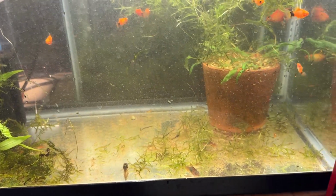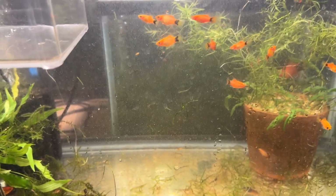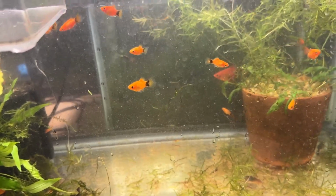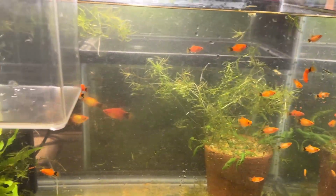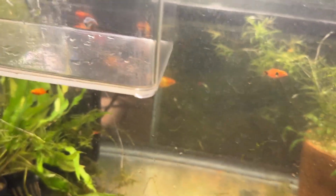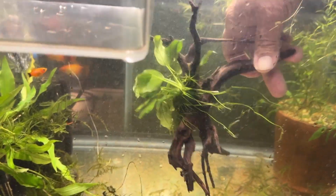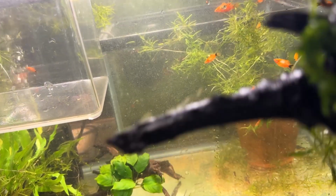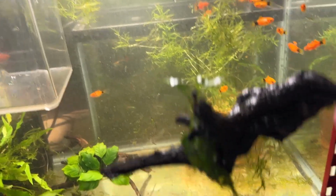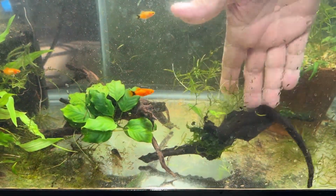We'll put the guppy grass back in. That'll give them some cover. We'll put the 2 pieces of wood back in. Also give them some cover. In fact, let's do that right now. And I got a bunch of the guppy grass that, I don't know if it's algae or what, just brown mungy stuff. So I culled that out. I sell a lot of guppy grass on eBay, and I like it to look good. I guess that's a Java fern. Yeah, Java fern and some Java fern, swasitang. Oh, it landed on its head. There we are.